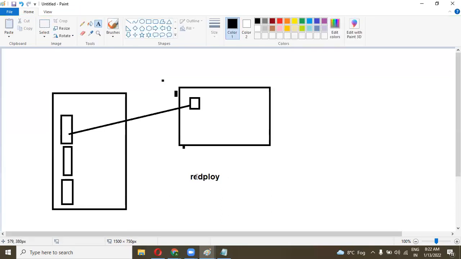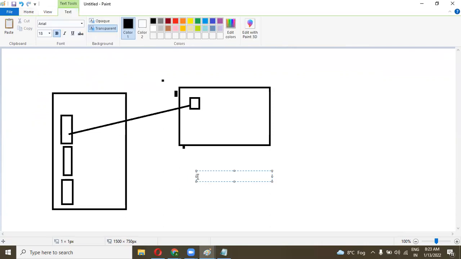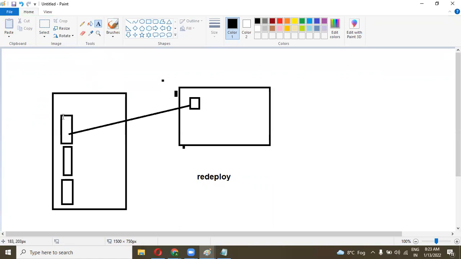Redeploy means it will create the same infrastructure and the same resources for me, deploy this same configuration to another machine, and provide connectivity to me. Got it?